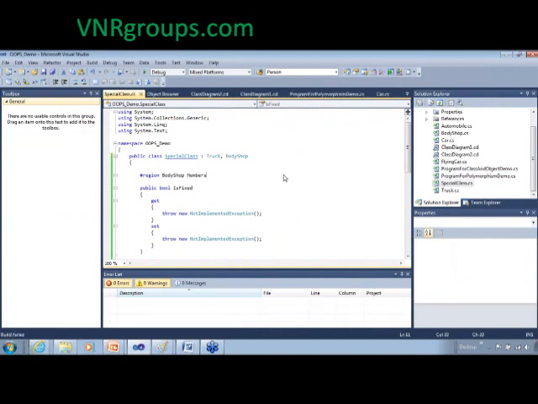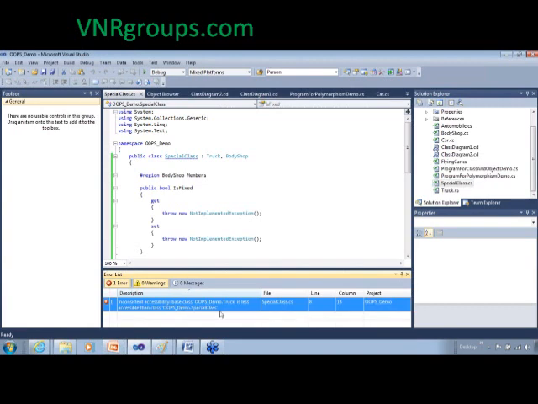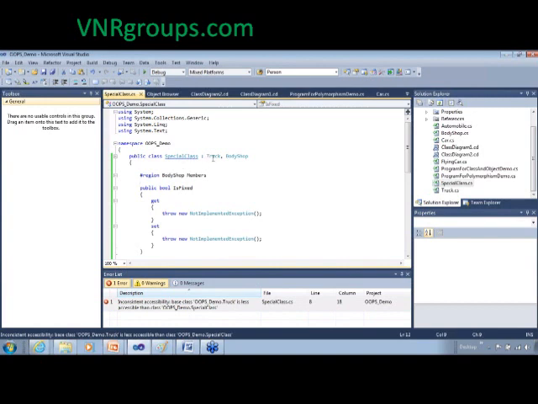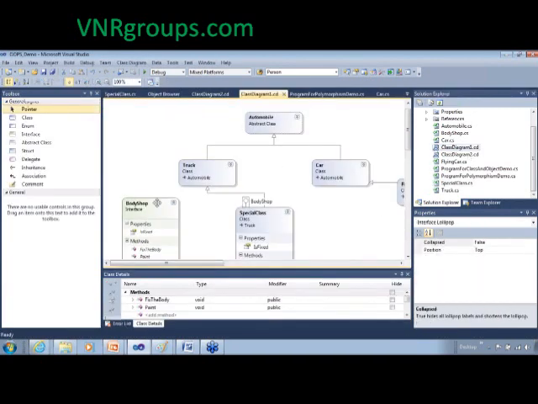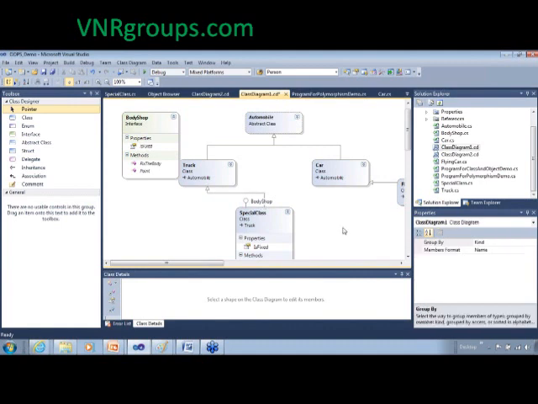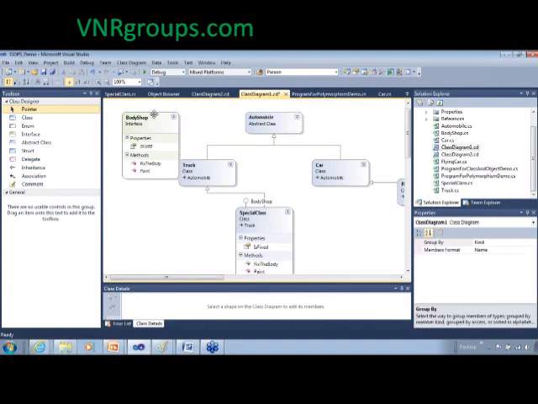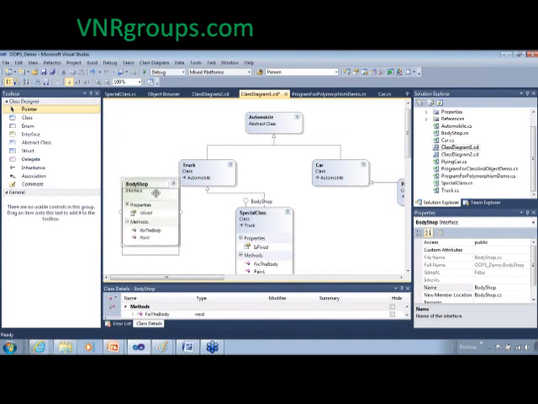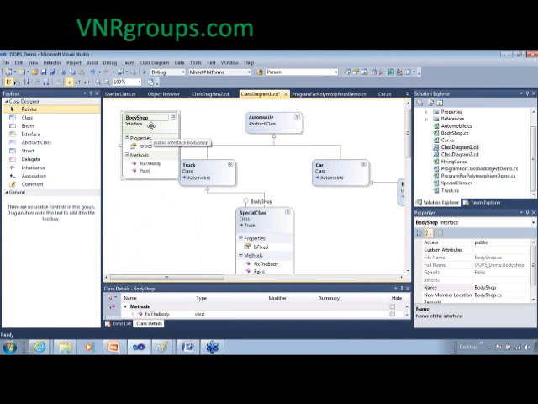Okay, truck is less accessible than the special class. We'll see that. Now it's inheriting this, and that's how I can have a class inherit multiple interfaces, but I can inherit only one class. That's the rule.